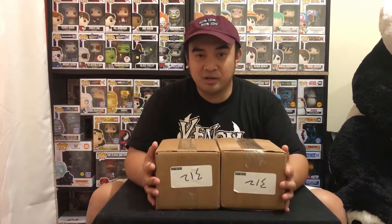I got these two mystery boxes from Big Apple Collectibles. They were $50 plus shipping each, and the reason I bought them is because they were Dragon Ball themed mystery boxes. I don't even know much about the company — I just wanted to get my hands on any of the Dragon Ball Z Pops they have to offer.